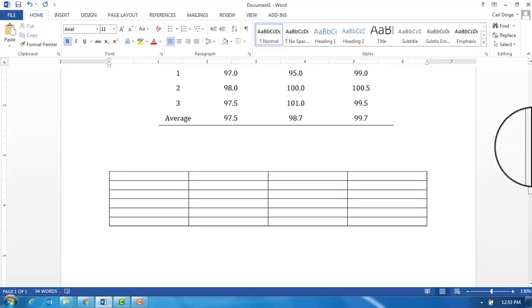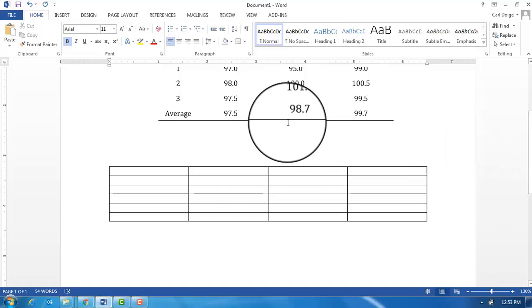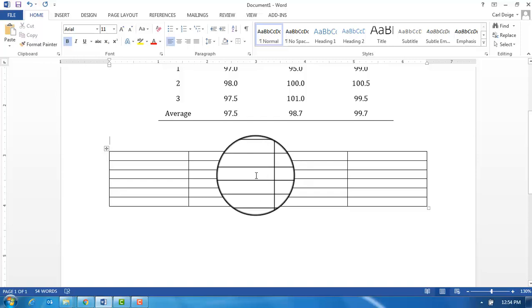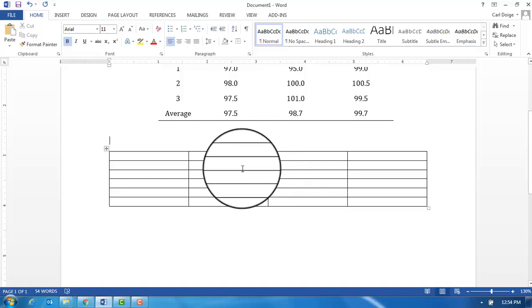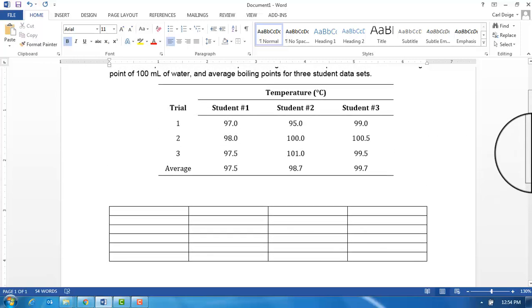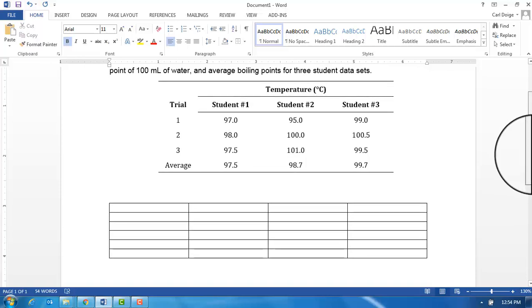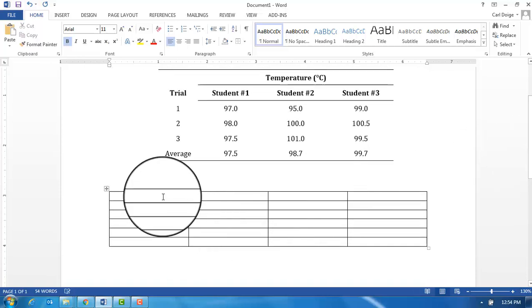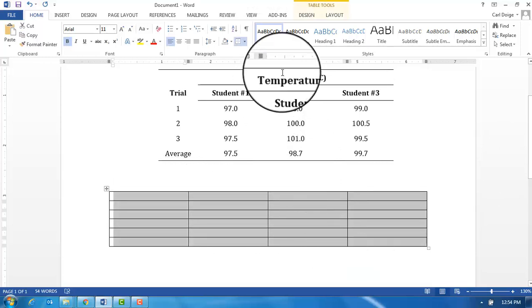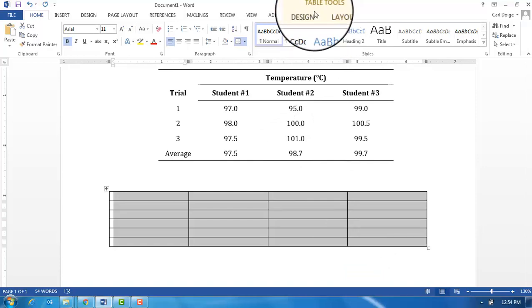One of the other things that would be great to do at this stage is to work on the row size, the spacing in the rows, as well as the spacing in the columns. So one of the things that I notice is that the rows in our table, the professional looking table, are larger than the rows that I have in the grid below. So what I'll do is I'll select all of the cells here, and then most of the modifications to our table can be done up here under the table tools, the design or the layout.